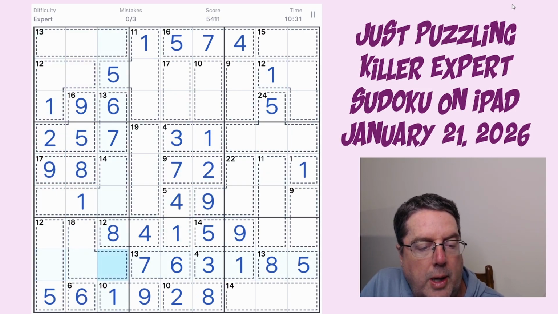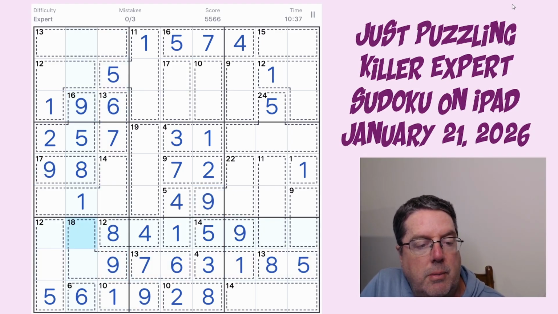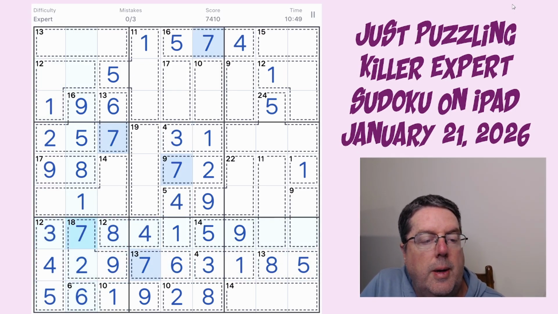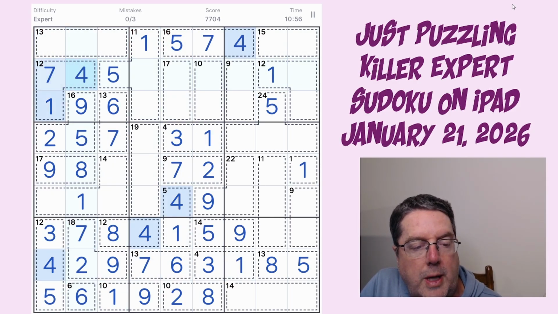9 comes down here, 9 comes down here, so that's a 9 there. 1, 2, so if that was a 2, that'd be a 7, works. 2, that'd be a 5, so that can't, so that's a 2. 1, 2, 3, 4, so this is a 4 here, leaving this to be a 3, and this to be a 7. Alright, so 7 comes up here, 7 comes across here, so that's a 7 there, leaving this to be 4 to get to 12.